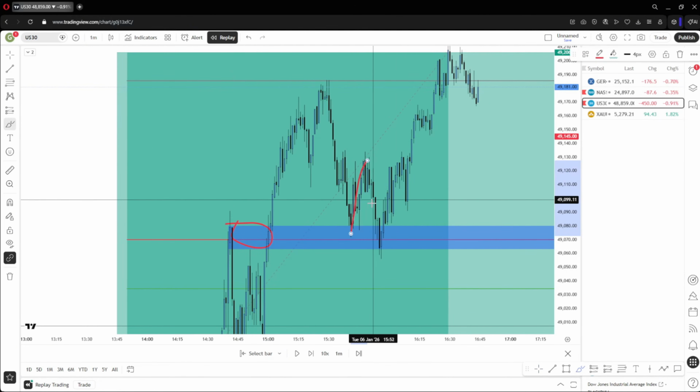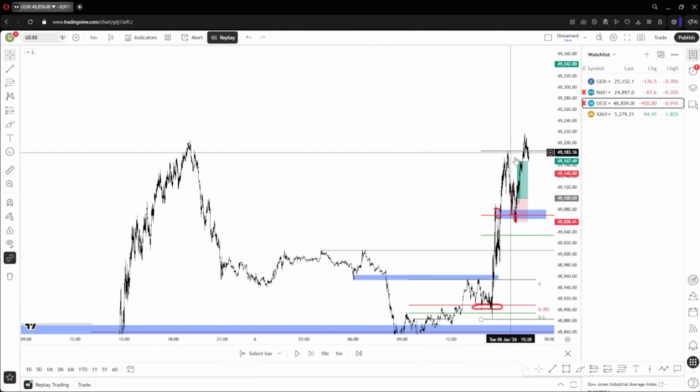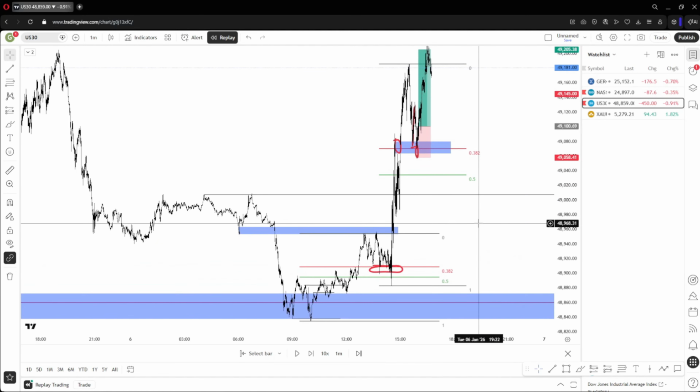The first push to the upside is usually a trap. So we took out the low. And now this could be your entry point, stop loss below the low. And the target is still the same. This high on the left. So as you can see, everything is the same.